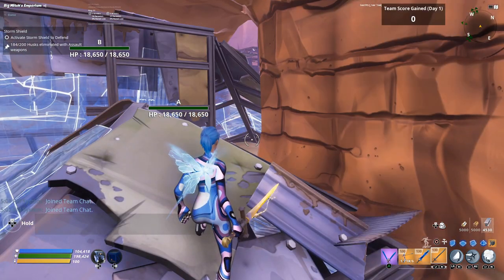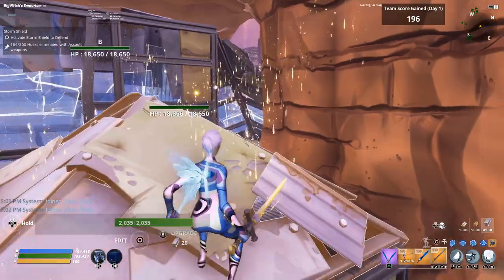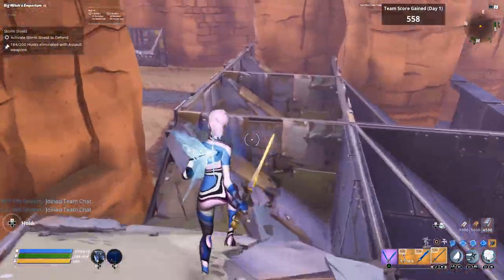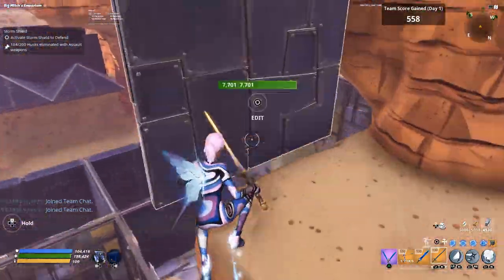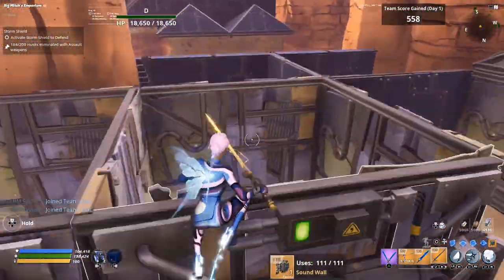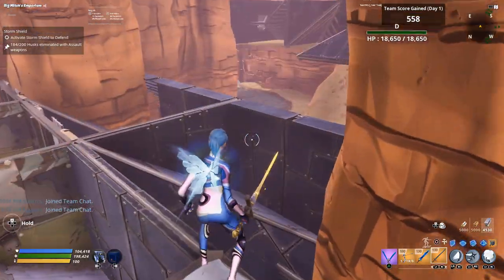Make sure to tier 3 all of this. I hope you guys don't ever forget to tier 3 all your stuff, because it's super, super important. So this should be a little bit of our block off so they don't go into this tunnel area. And this will feed nicely into our tunnel north build.